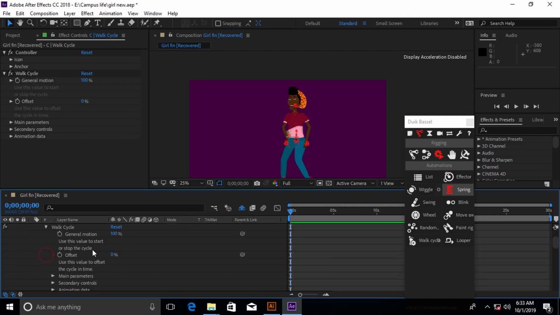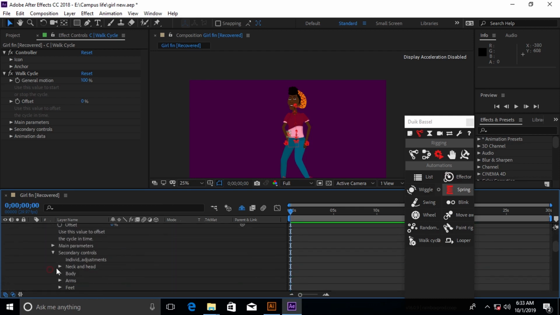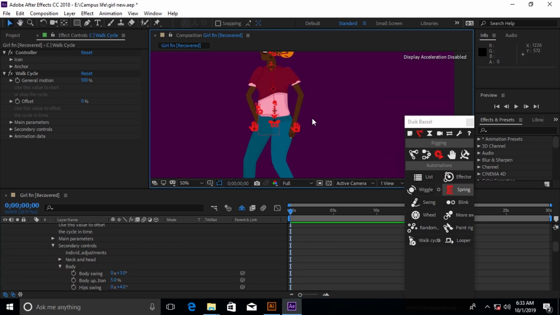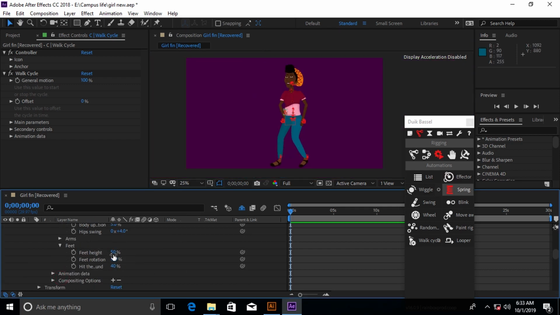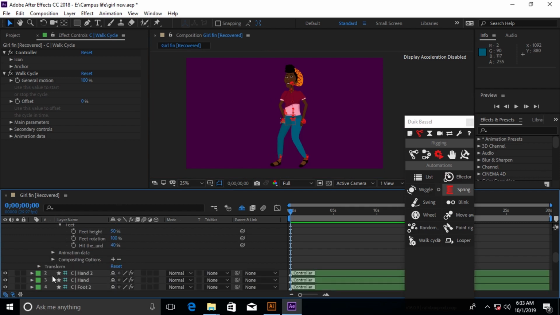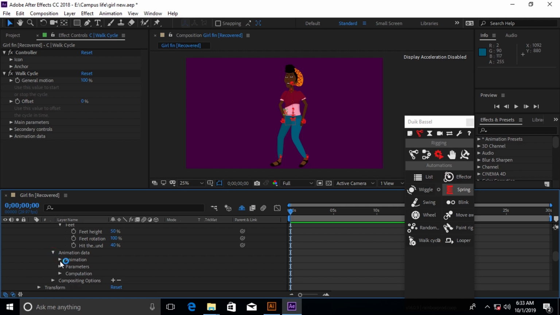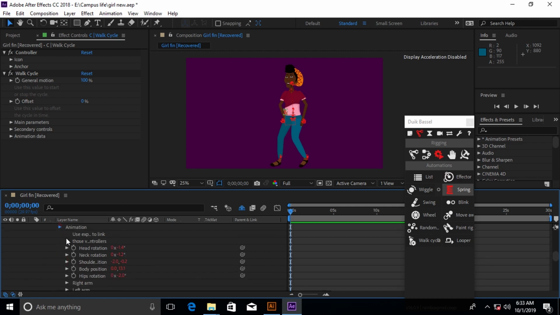You can go to effects, walk cycle, and here there are some secondary controls that allow you to increase the swing on any part of the body that you would want. Here we have the body swing, the hip swing, the arms, the feet in height. There are just so many things that you can change about the way it is working.